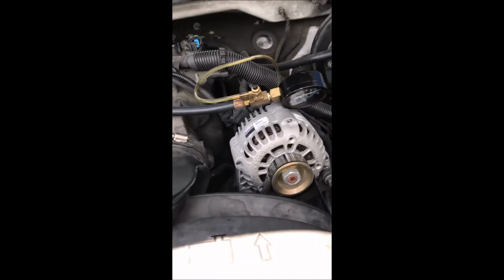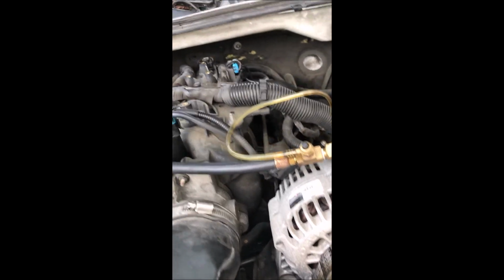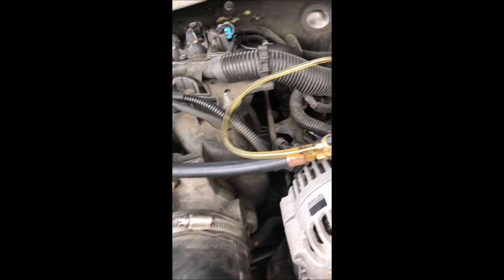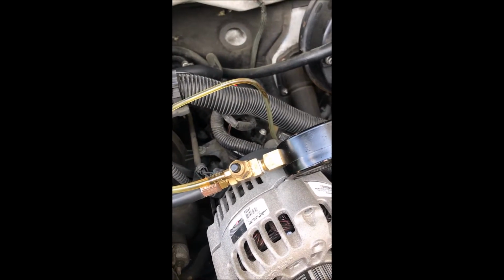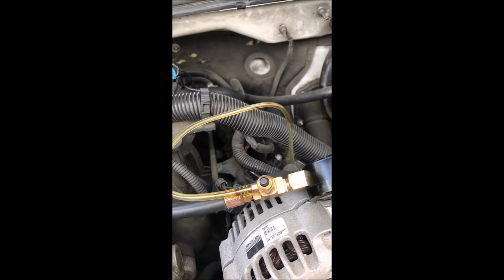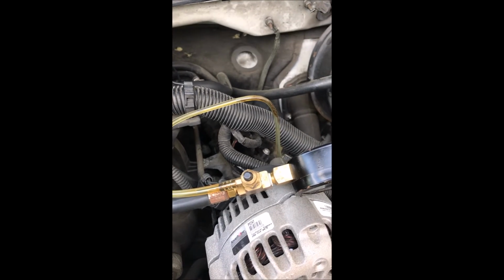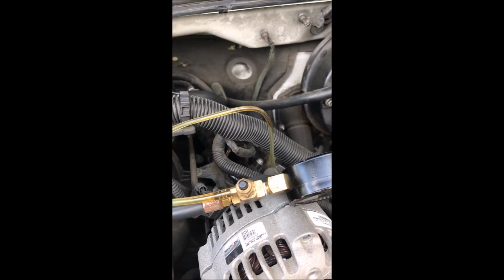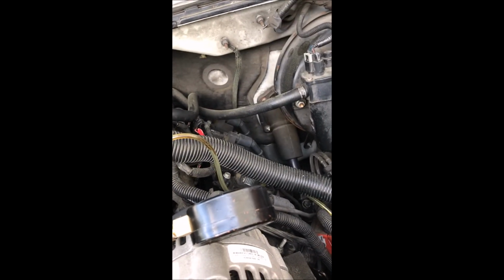Now the last test would be a deadhead pressure test, and with a deadhead test you would only do that with a returnless or return type system, because with a returnless system it's regulated before it gets to the pump. With a returnless system you can regulate at the fuel pump itself. The pressure is not regulated, so you can see what the pump itself can push without any regulation to it at all.